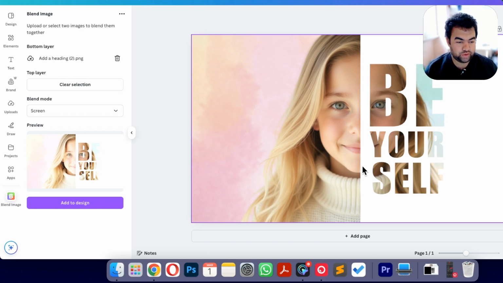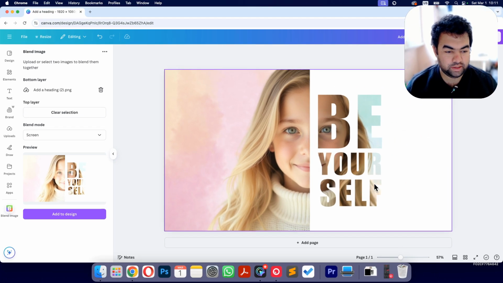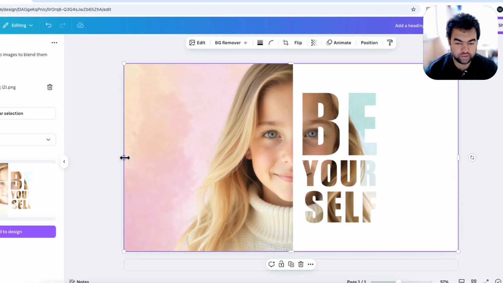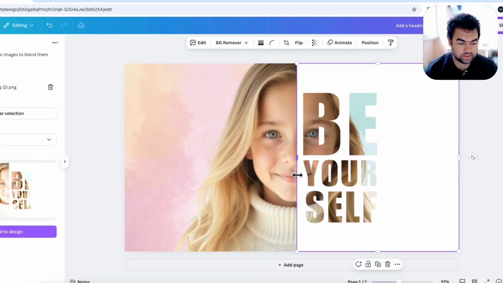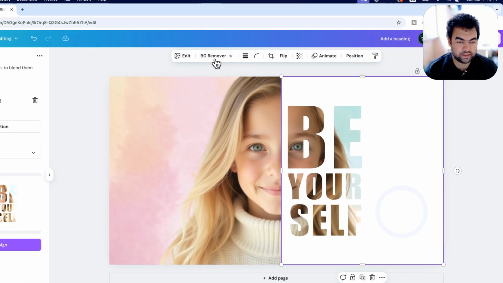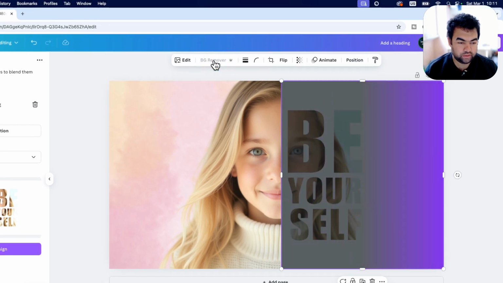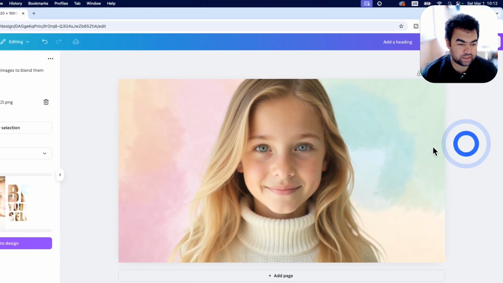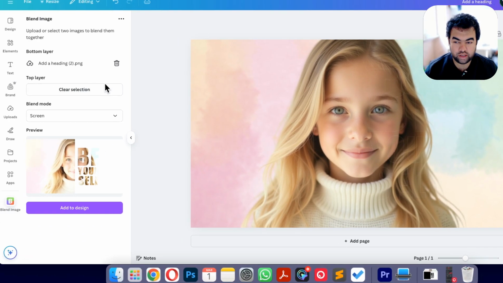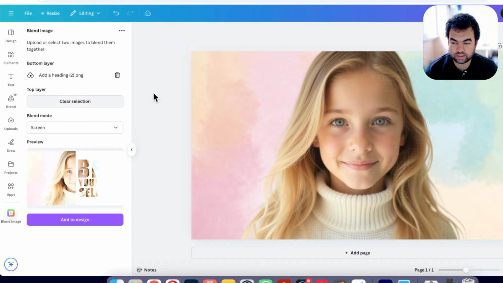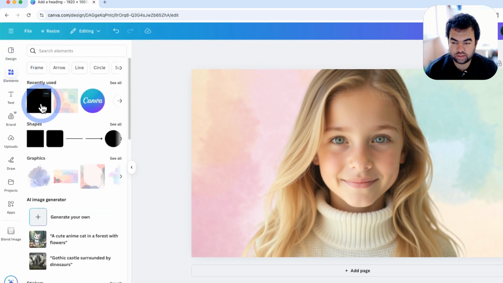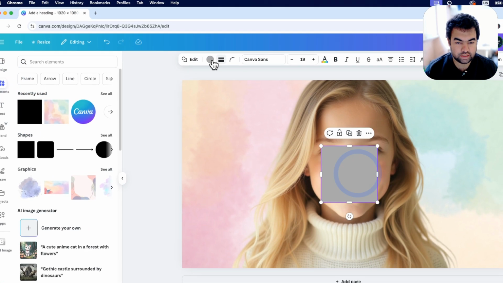So I'm going to show you another cool tip, if you want to make the background black, then there is a way that you can do it. So just crop it like this, select this part, remove background. Now you can see this part has gone, and now we can just add a new element, a new rectangle, and change the color to any color.